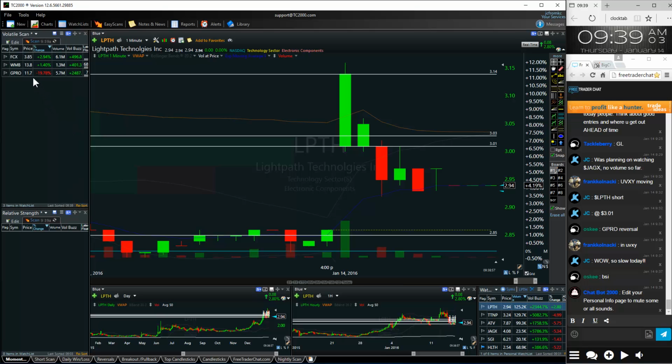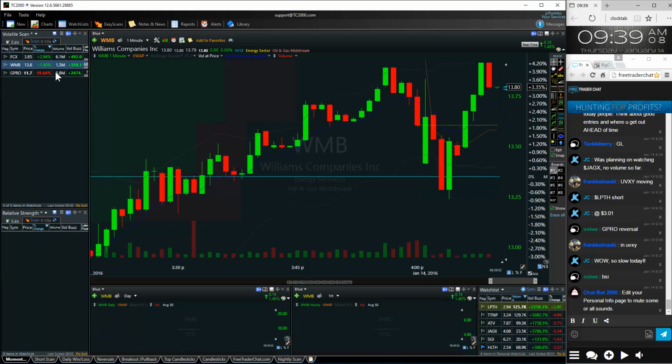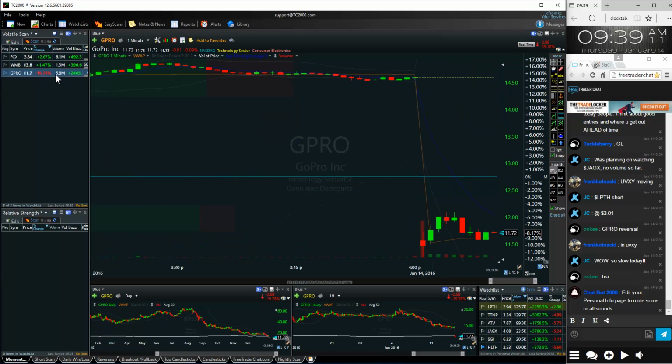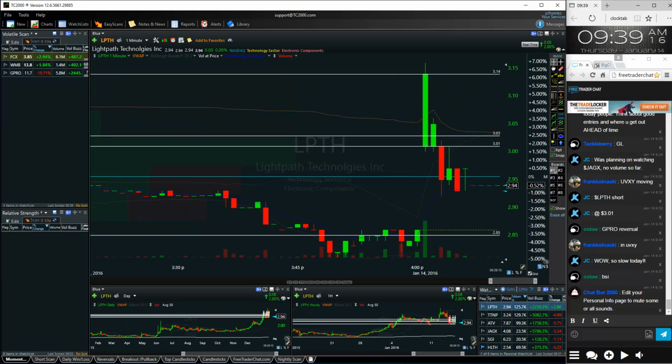Just going to update the scans here to see what's moving. Yeah, none of that looks interesting to me. So we're just stuck here at this 294 level. Here we go. Now it's starting to break a little bit. Now we've got some people stacking up at 290 on the bid. And when you start to see them stacking up on the bid, that generally means that it's going to start going down if you've got a lot of people stacking up on that side.